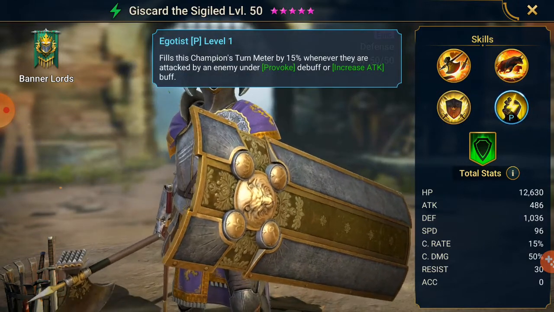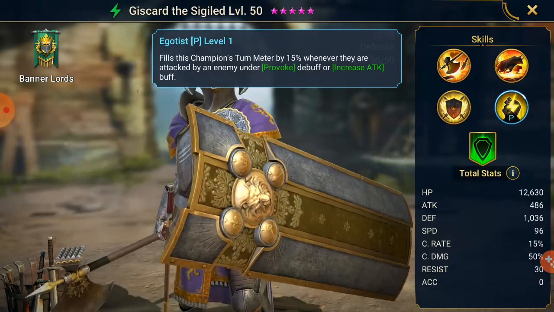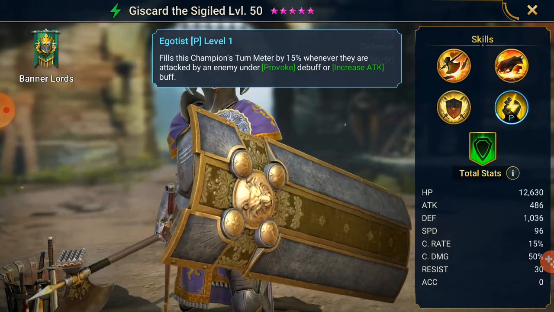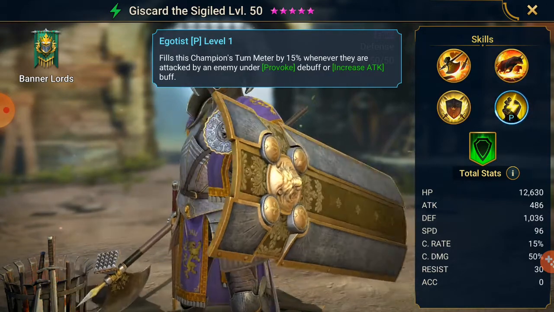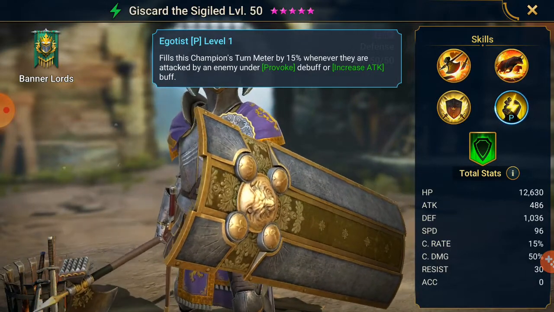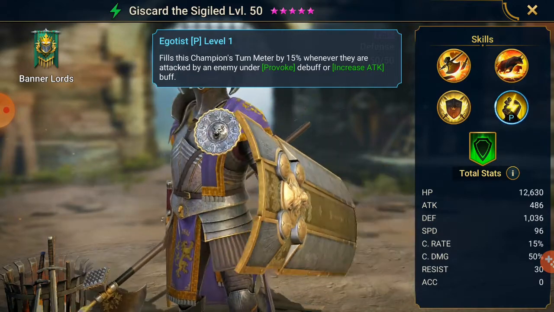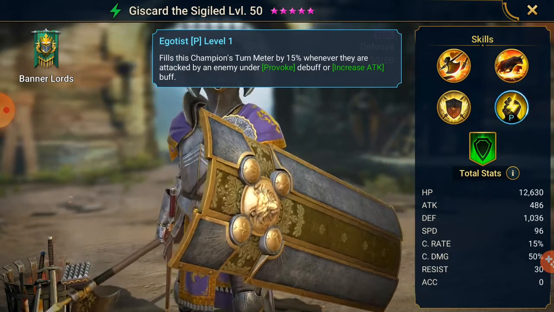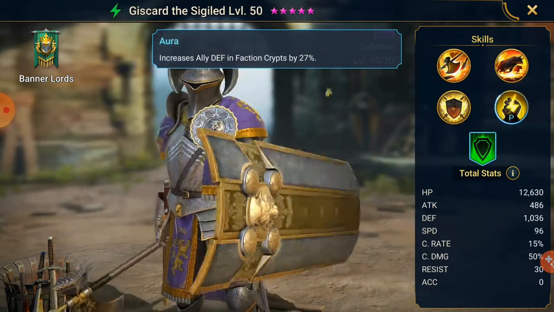Egotist fills this champion's turn meter by 15% whenever they are attacked by an enemy under provoke. So effectively he's getting turn meter from his A2, or if they're under an increased attack buff, which, okay, I mean, the provoke I get, increased attack. I would have just left it at provoke personally. With that, the passive is quite solid.